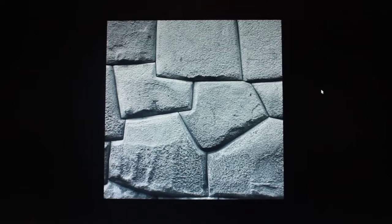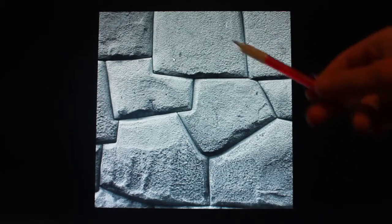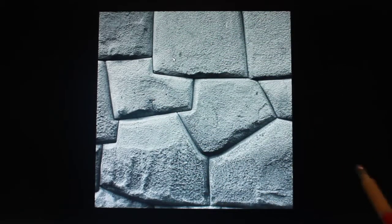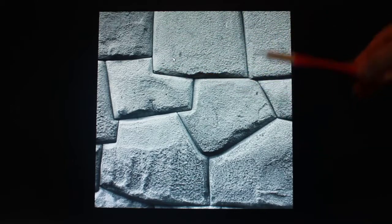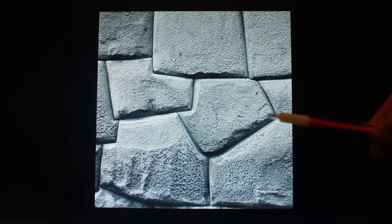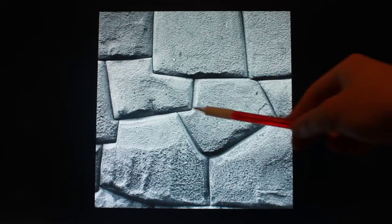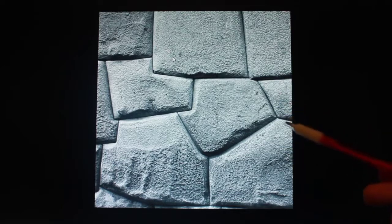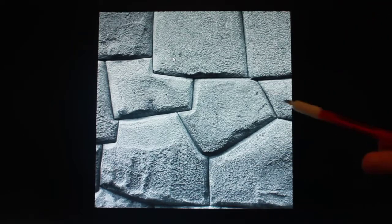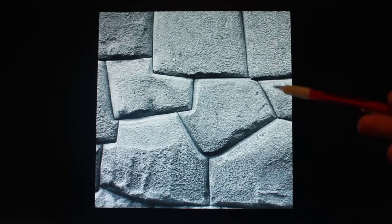Hello, everyone. Well, I've been racking my brains trying to understand what we're looking at here, and people have been saying, look, we can't even put a piece of paper between the cracks of this, and I've been trying to understand this. This is Inca or pre-Inca walls in Peru, and Peru has so much ancient stuff. To build something like this, wow. But I think I know how it was done. And tell me in the comments whether or not you agree.